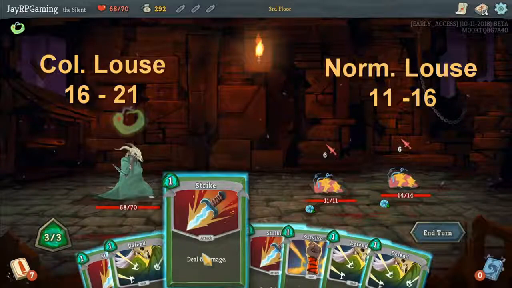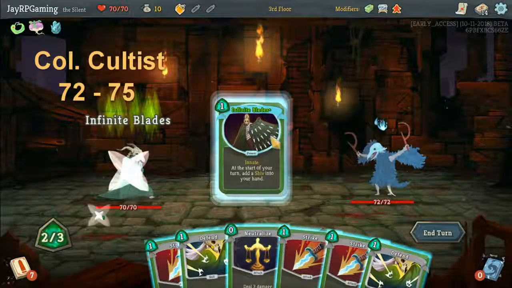Let's just jump on to the next one right off the bat, which is of course the Cultist. So the first Cultist we're going to see, you guys are going to have to see this beautiful Infinite Blades on my screen. I was not able to get a nice screenshot. I just played this way too fast, so there was no way I could get a nice screenshot where there wasn't things fading in or fading out, etc. So this was the best one I could get. As you can see there, the Colossus Cultist over there is sitting with 72 HP.